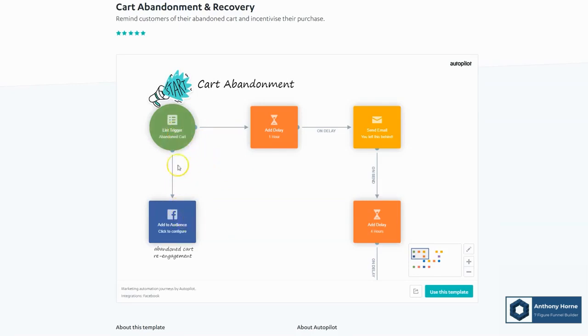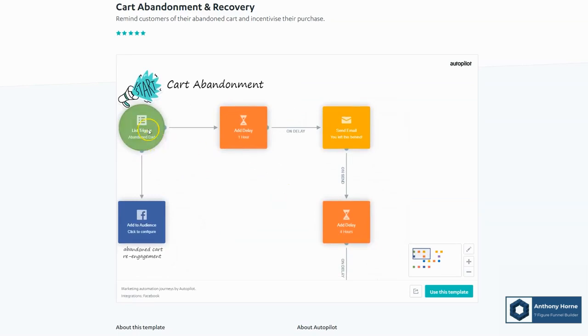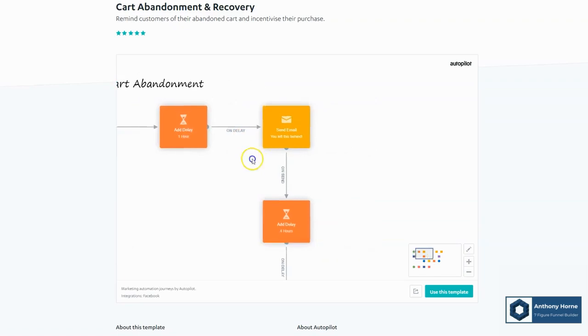The first thing that happens here is they are added to a Facebook audience so that you can do retargeting via Facebook ads, asking them why they didn't check out or reminding them that they still need to purchase, and so forth. But then there's a 1 hour delay from when they were in the cart and didn't purchase.